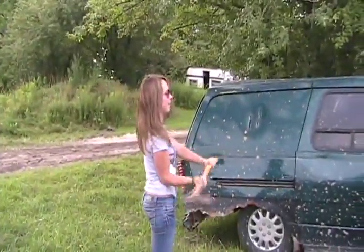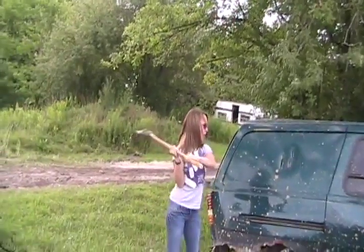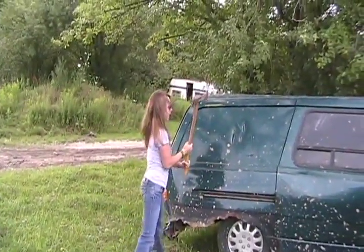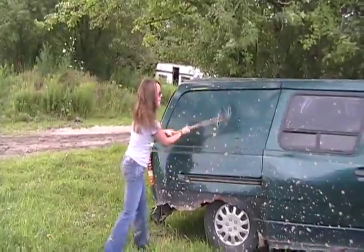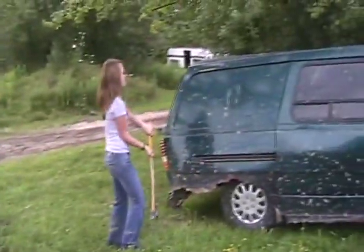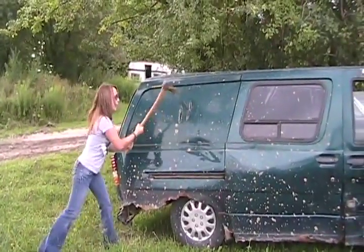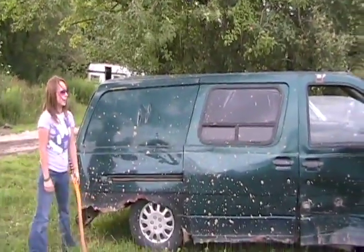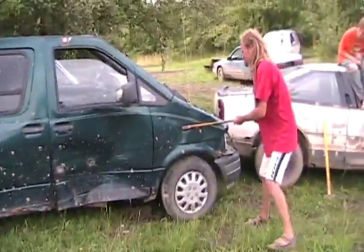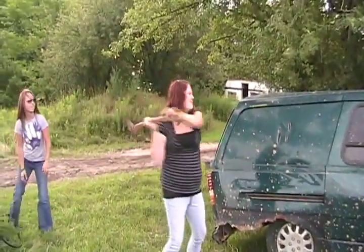Swing it sideways. You're getting through. Come on, you're getting through. It's harder to hold that. There you go. That was not as easy. Brittany, do you want to help her get it done? Yeah, he showed me. Come on. That big axe. Rick, you see if you can get a hole in the side. There you go. Brittany, try once. Hard as you can. Come on, make it the demolition mission.